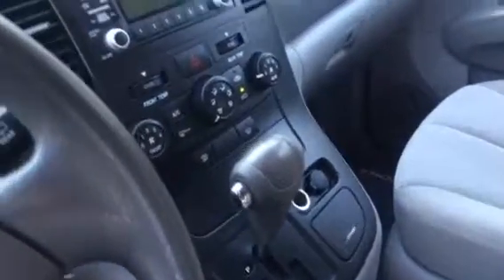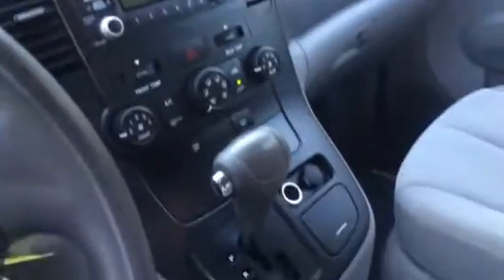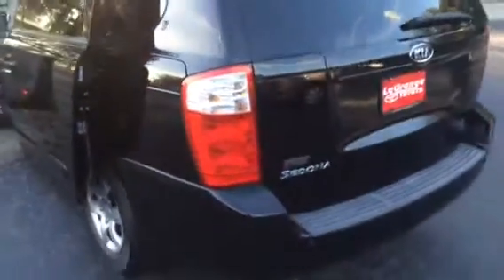It's got the original floor mats inside. It's been pretty well taken care of all throughout. It's a seven passenger setup. You got captain seating here in the second row with the third row in the back, a 60-40 split back here. But all in all, for the price point of where it's at, despite the miles, it's a great value.